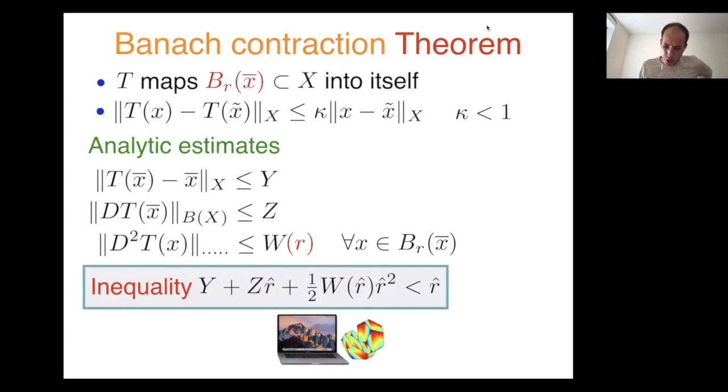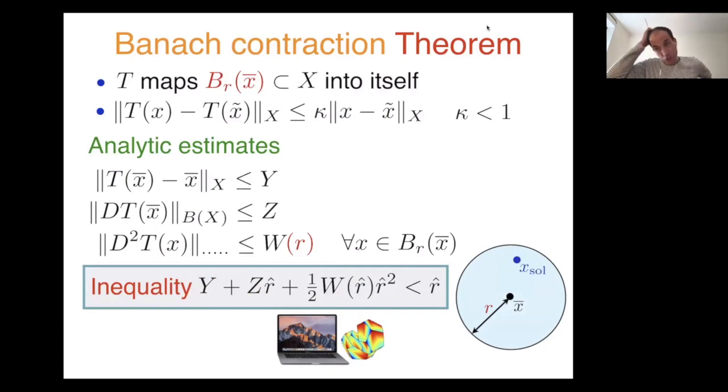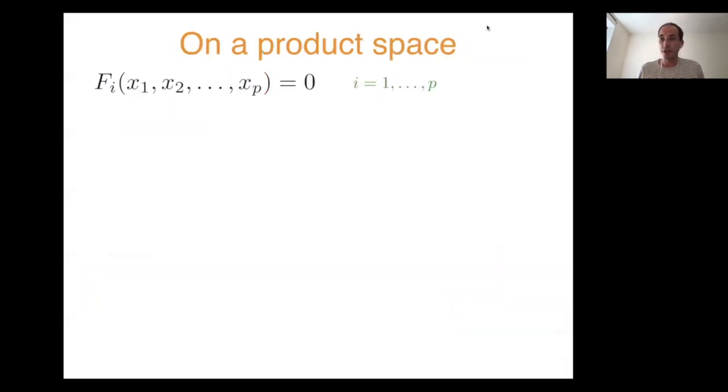Okay. Choosing the size of the ball is always a little bit subtle because the ball needs to be large enough, of course, to include the solution. It cannot be too small. If you take it too small, then you cannot satisfy the inequality. But this has been done many, many times. It's a Newton-Kantorovich type argument. In practice, it is a little bit more complicated, and I want to give you a little bit of the flavor of what is involved.